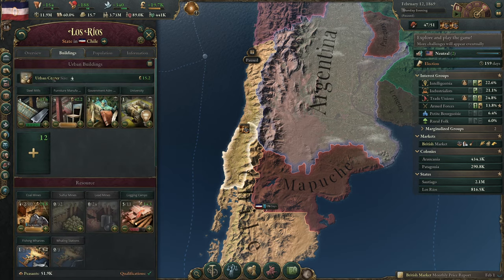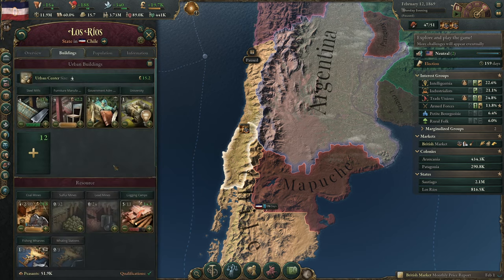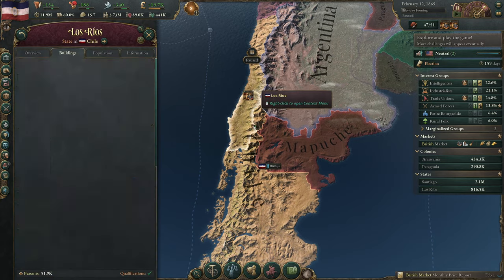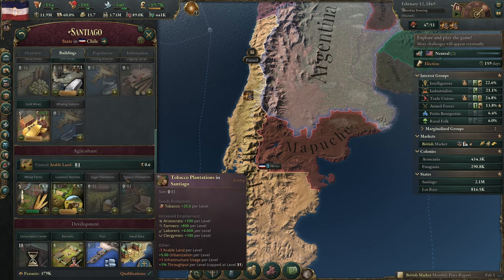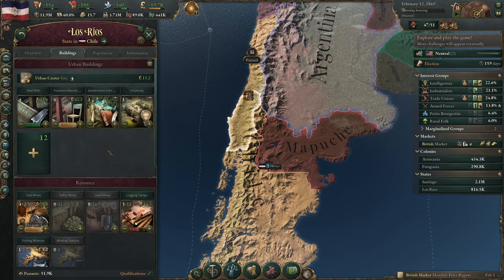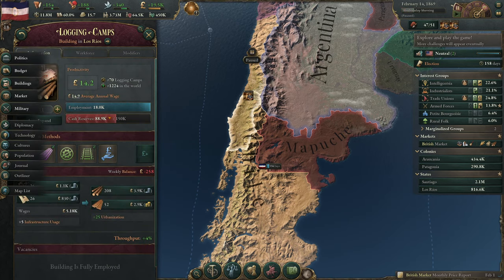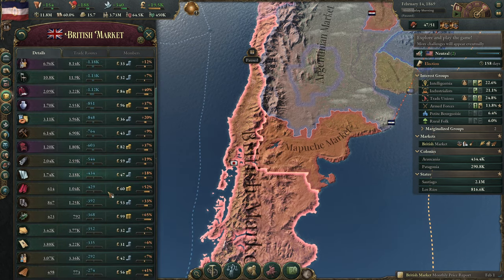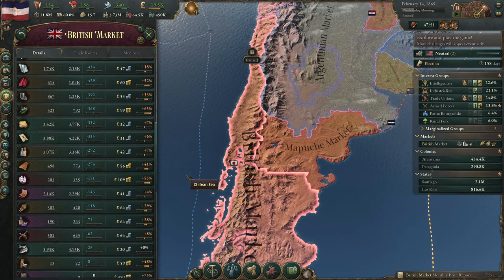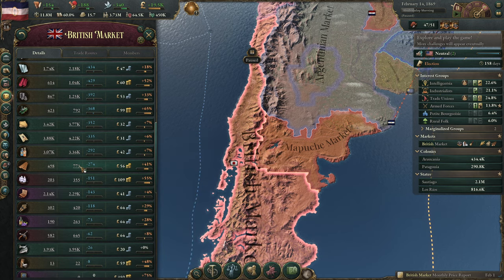That's a bit too much. We can maybe switch... Alright, I don't have that tech just yet. What was it that I could use? Logging camps, that was it. Where were they? Here. It doesn't seem to be that much demand right now. Where's hardwood? There's still some. Plus 41% price.